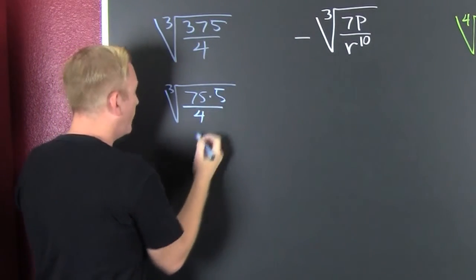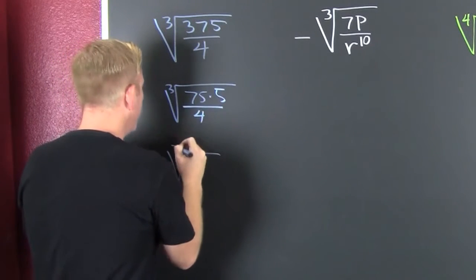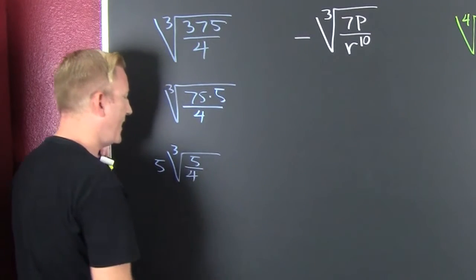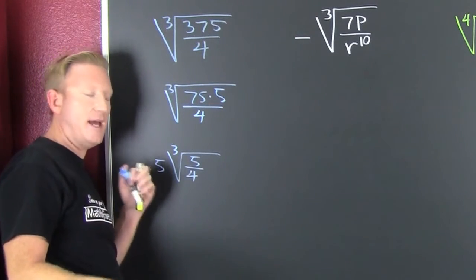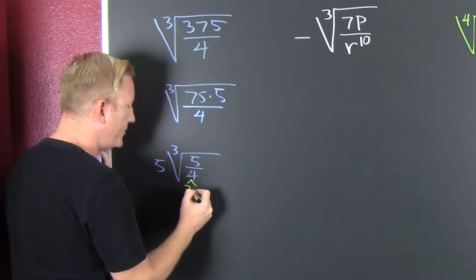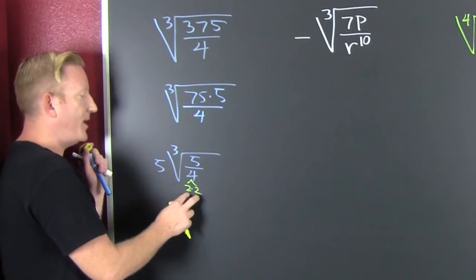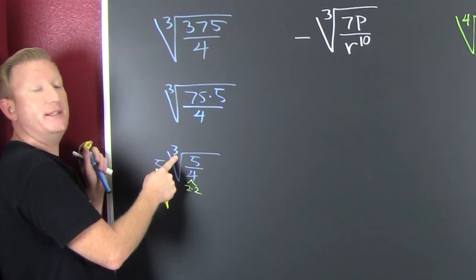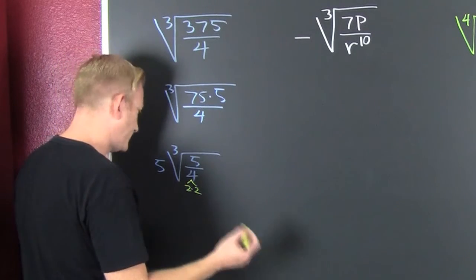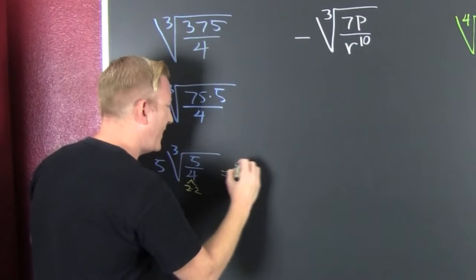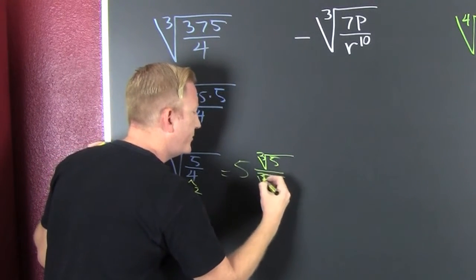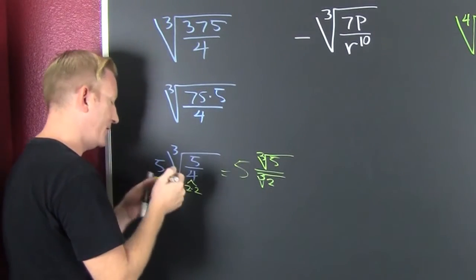perfect. Divided by 4. Now I'm going to finish up because the third root of 75 is 5, and then I have a 5 root 4 inside. But the thing about this example is we're rationalizing denominators, and I see that 4 is 2 times 2. How many 2's do I need to get 1 out? I need 3 2's. So I need to multiply by an additional 2. First, let me rewrite this as 5 times the third root of 5 divided by the third root of 2. Why did I do that? Just to make it look nicer.